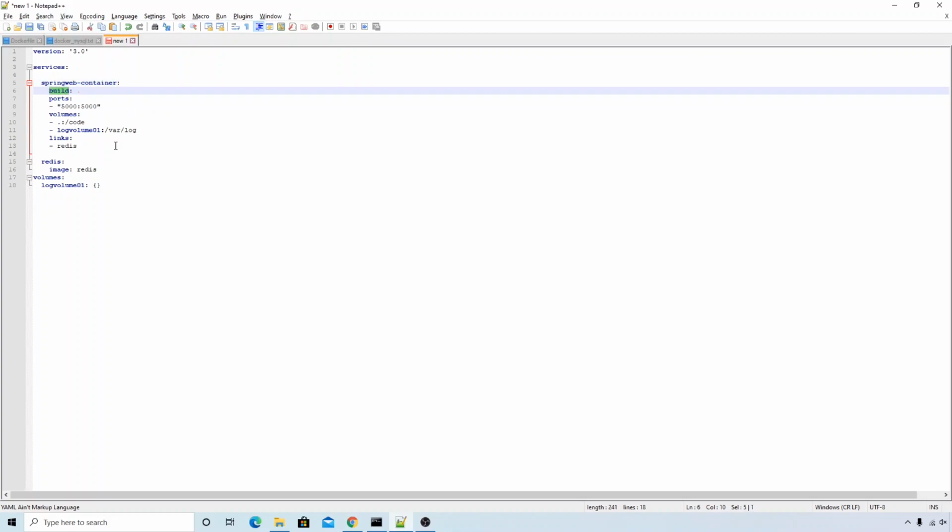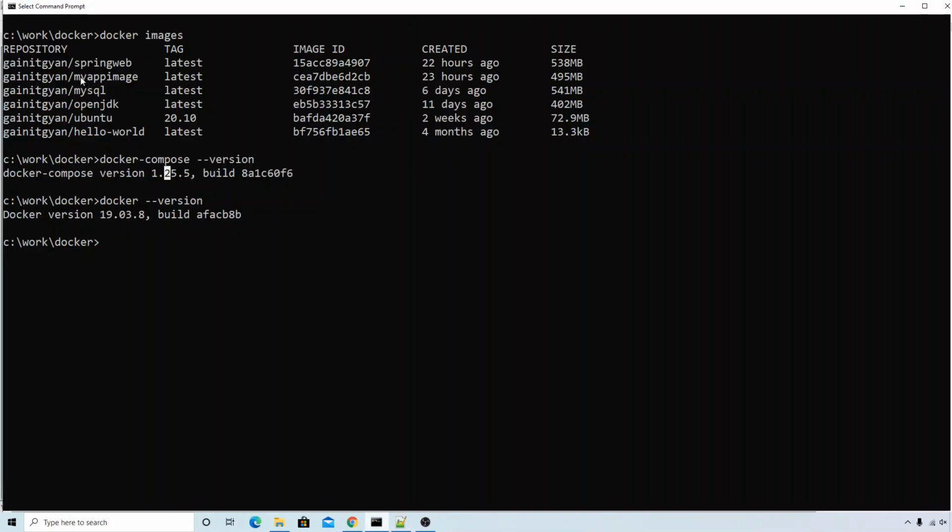Build is used if you have a Docker file and you want to build the image using that Docker file. But if you go back to our list of images, you can see that from the previous session we already created a Spring Web image, which is available locally.